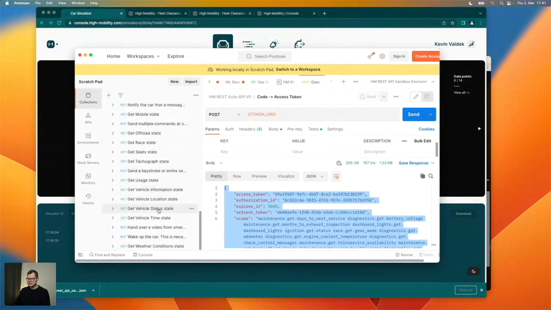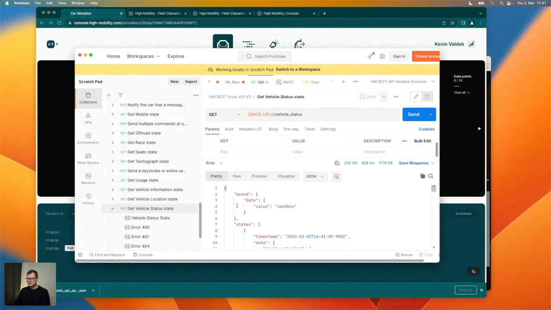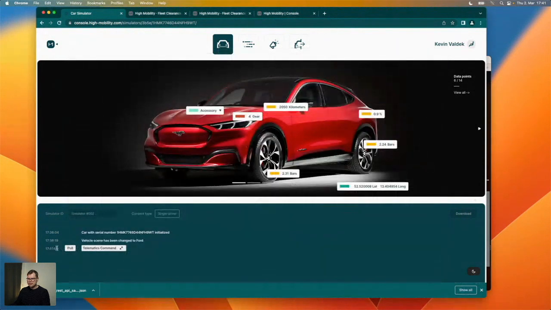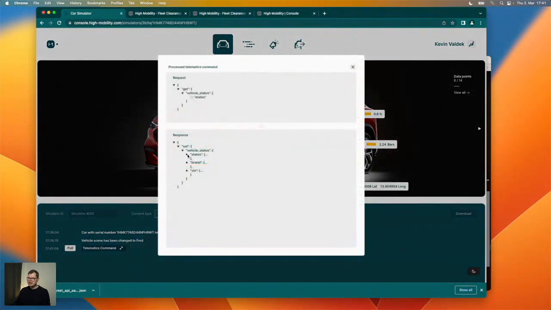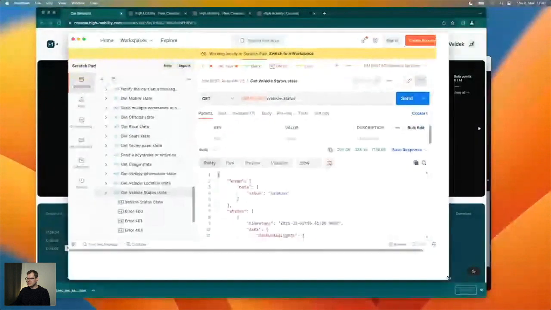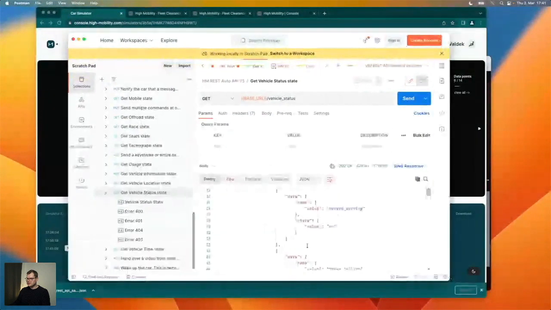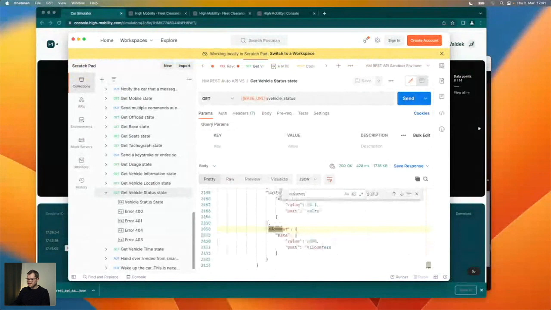So for instance, getting the vehicle status, which returns all different data for that vehicle. As soon as I do it, you can see it also shows up in the console that there was a pull request. I can expand and actually see exactly what data the vehicle was replying with, which helps in debug processes if you have problems parsing the data. Here in Postman, I can also see the JSON, all the different kinds of dashboard warning lights. Let's go back down here. Let's look for perhaps the odometer. Here we go. So we got odometer 2050 here as well.